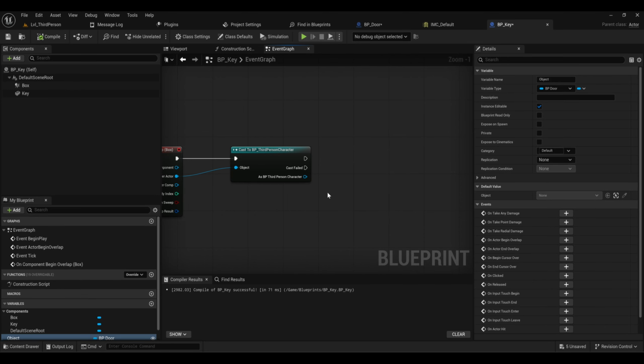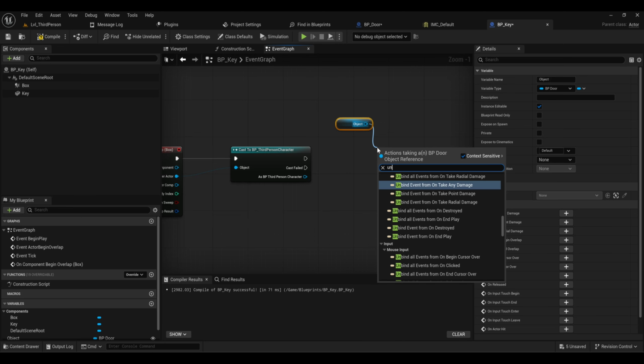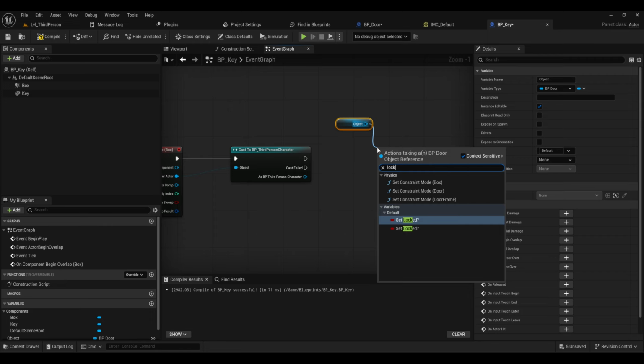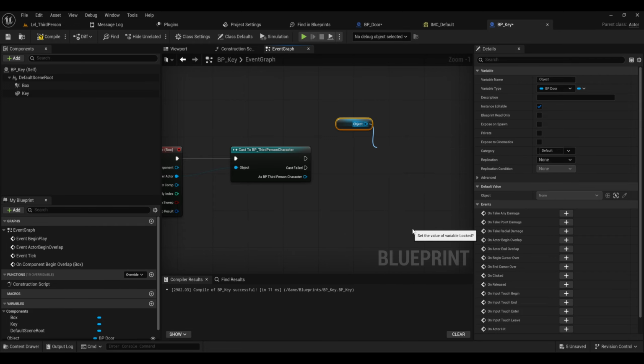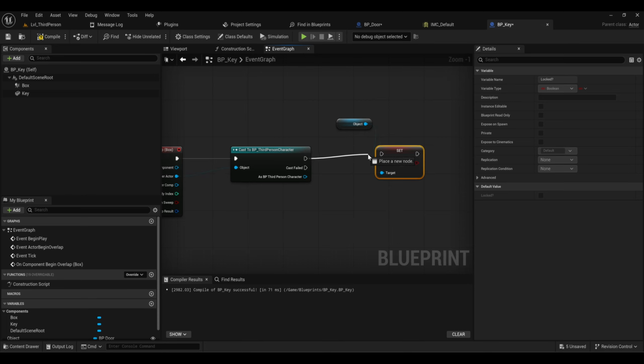And then what I can do is get our little object variable that we made, get object, and we can search for, well, it was locked, wasn't it? And we'll set locked to false. So we'll just connect that.